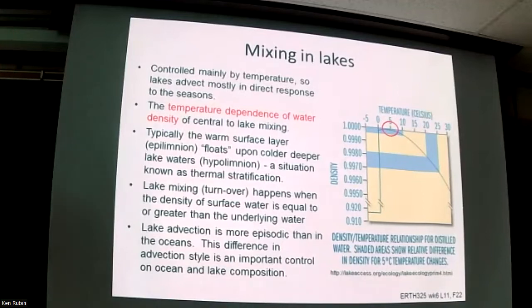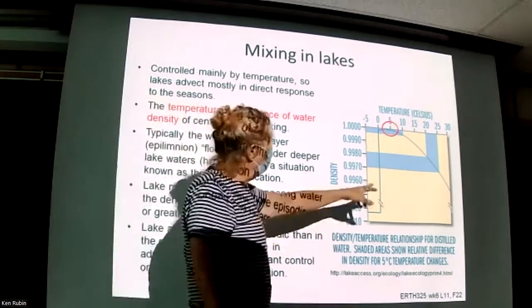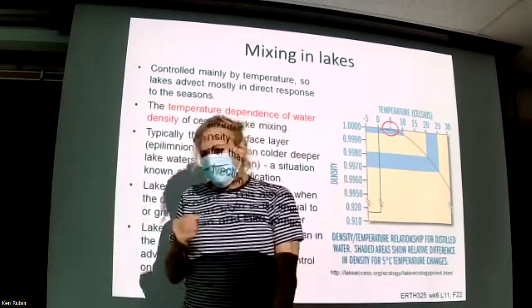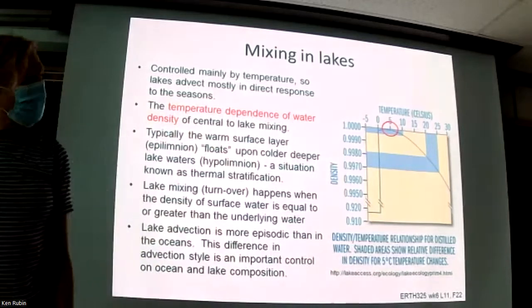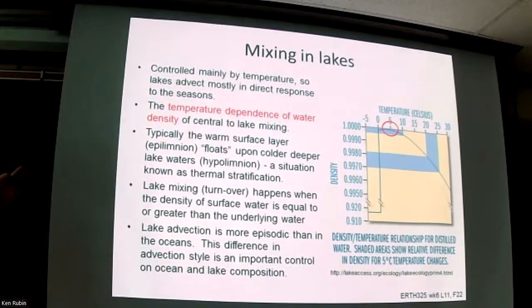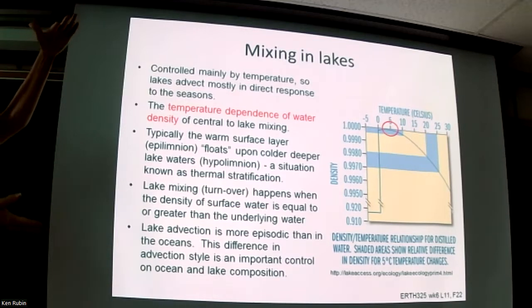So lakes will stratify. This is a diagram showing the density of water and the maximum density is about 4 degrees C. And if it's a real true freshwater lake in a temperate environment where it freezes during the winter time, then you can imagine as you go into the autumn, coming out of the summer, summer is maximally stratified, it's heated from the top, it's warm, it's hot.